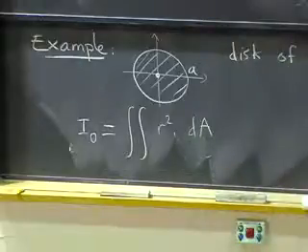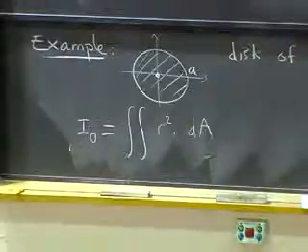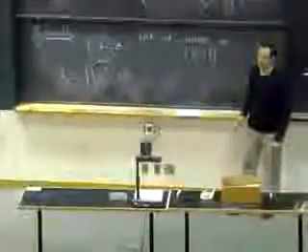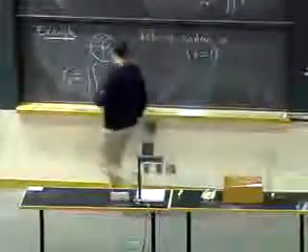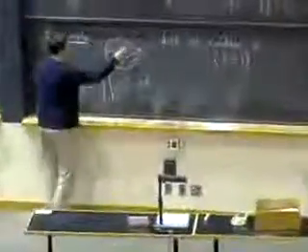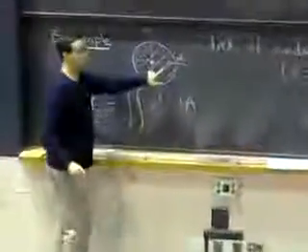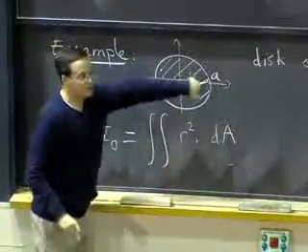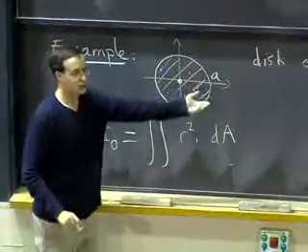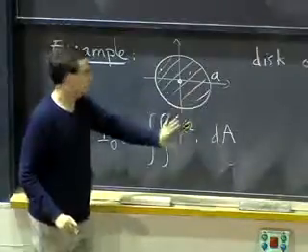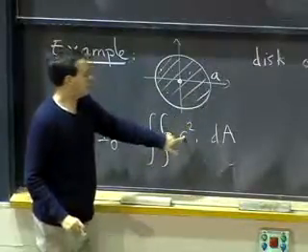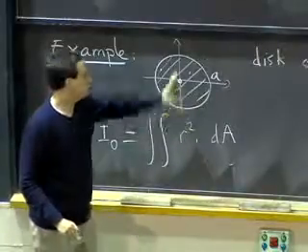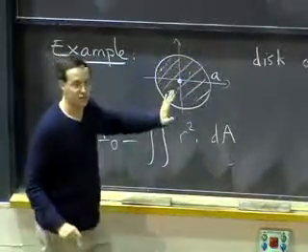Okay, what's r squared? So you have here to resist the urge to say, oh, the radius is just a. We know the radius is a. No, it's not a, because we're looking at rotation of any point inside this disk. And when you're inside the disk, the distance to the origin is not a, it's less than a. It's actually anything between 0 and a. Okay, so just to point out a pitfall, r here is really a function on this disk, and we're going to integrate that function. Okay, don't plug r equals a just yet.